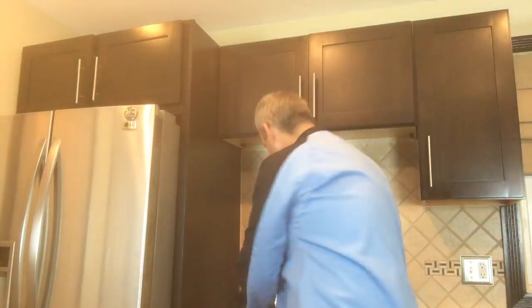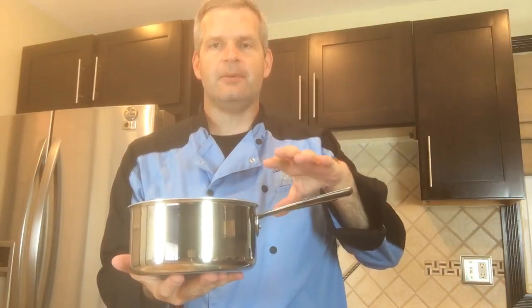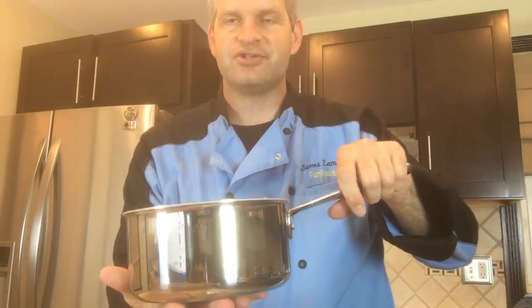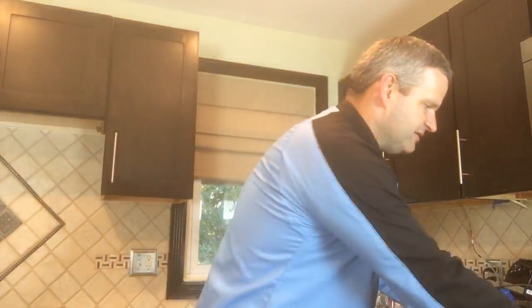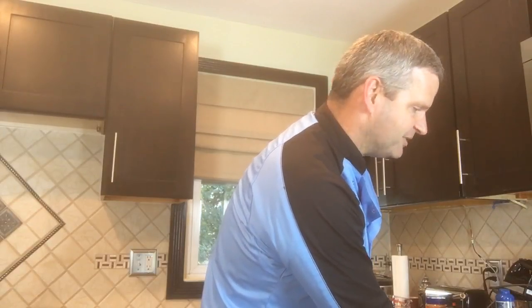All we've got to do now is put this over on the stove. We're going to heat this up until it comes clear, because as you can see it's quite murky right now because of all that sugar. I'll put it on the stove and heat it up because it's going to take a little time for that to happen.